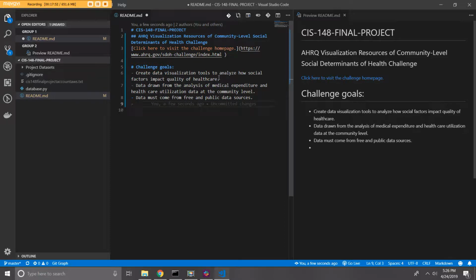So create data visualization tools to analyze how social factors impact the quality of healthcare. Data drawn, this is more of a description of how it needs to work. Data drawn from the analysis of medical expenditure and healthcare utilization level. That sentence doesn't look right.